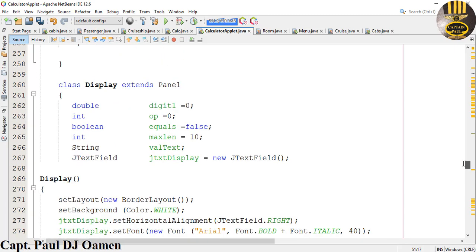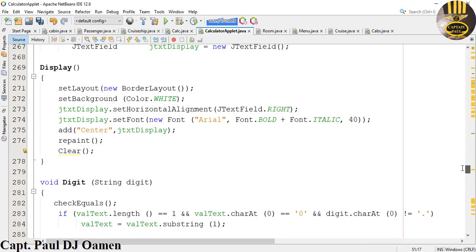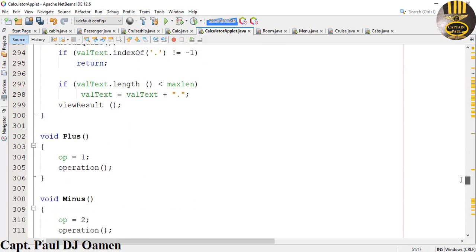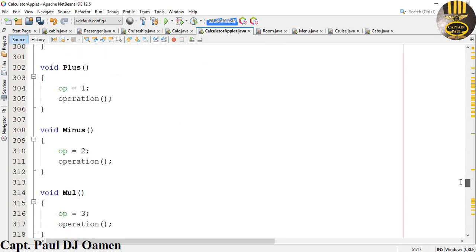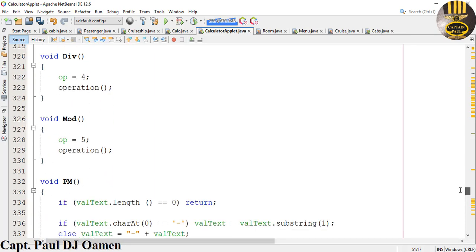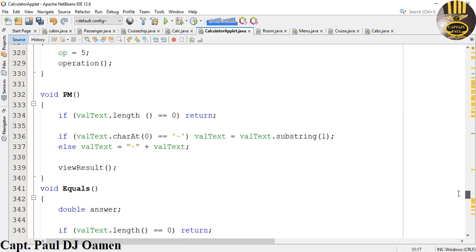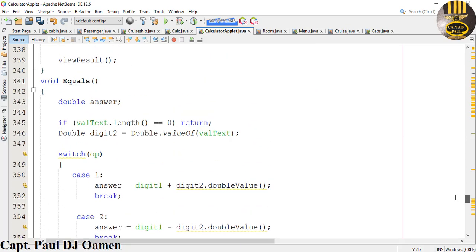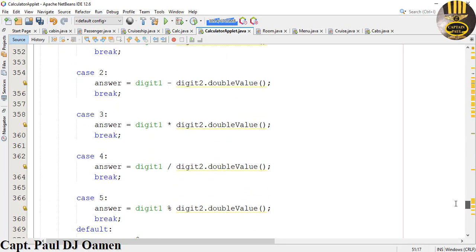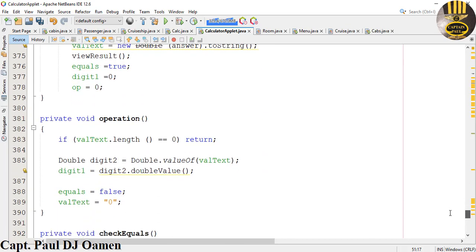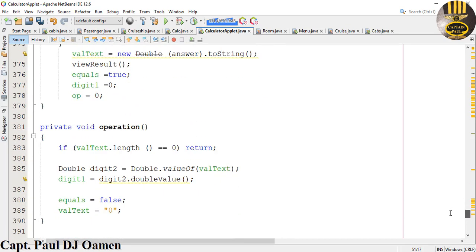And now the function that is doing all the work underneath. Okay, that is fine. There we go. That is the equals, and that is all there is to it, guys.